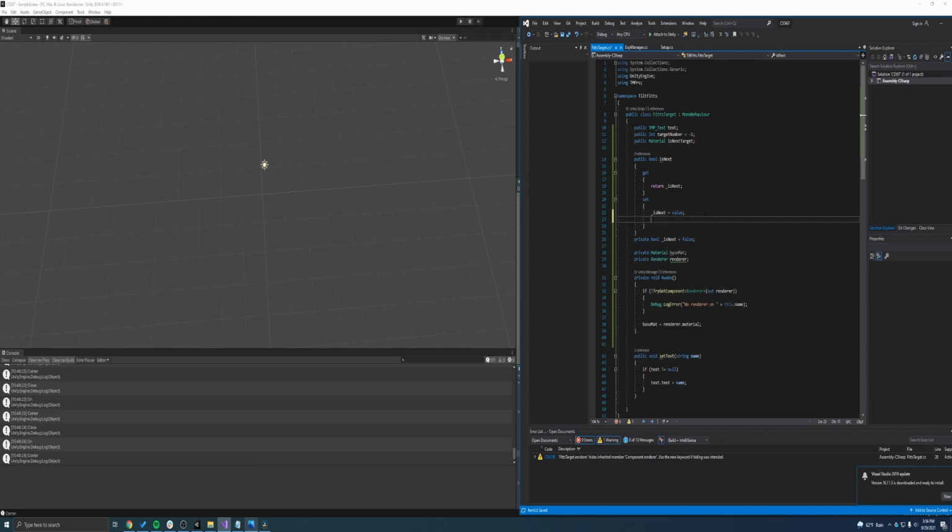Now we are writing our own getter and setter because we want to have this change the material on is next and maybe do some other things. So let's go ahead and set that up.